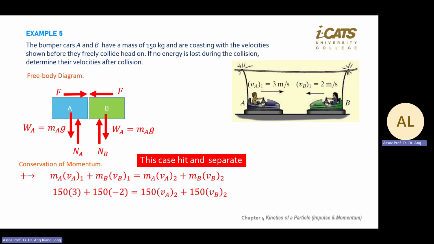So you substitute. In this case, mass is in kilograms. Just take note of the positive and negative signs. Your positive direction is to the right. Positive to the right, so VA velocity is positive, VB is negative, -2. So this is the careless mistake. Just take note: every time you need to refer to what your positive direction is, because you're dealing with vectors. Okay, once you have one equation, VA2 equals 1 minus VB2.